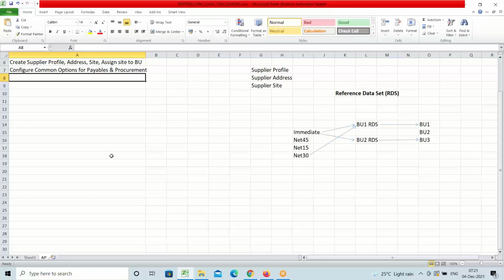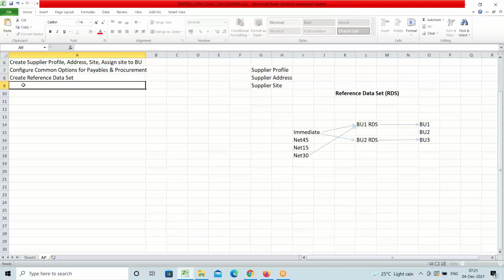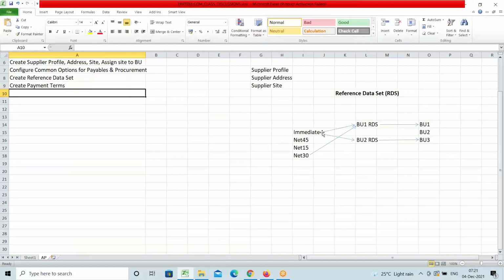First we create a reference data set, then create payment terms. The first step is to create the reference data set.